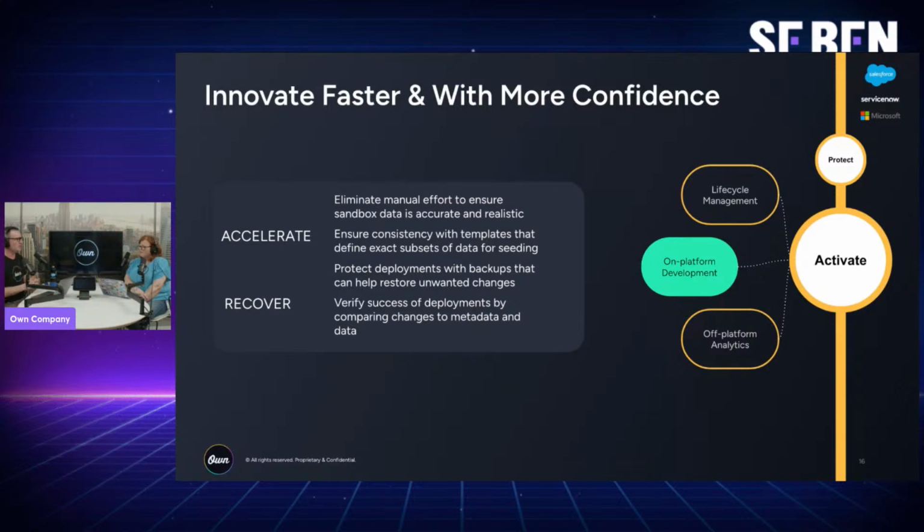So the other thing is, when you look at deployments, we think it's really important that backups are done before and after deployments, right? You want to be able to do those comparisons to see what's changed. So our compare utility and our recover allows for both the metadata and the data to be identified between one day, one week, one month, whatever you're looking at. And lots of those applications store configuration and data objects. Think of something like CPQ. You're doing products, pricing rules, price book entries. Yeah, those get configured and set up in a sandbox environment and then get deployed to production. Well, if something goes wrong, how do you identify what's been changed as part of that release?